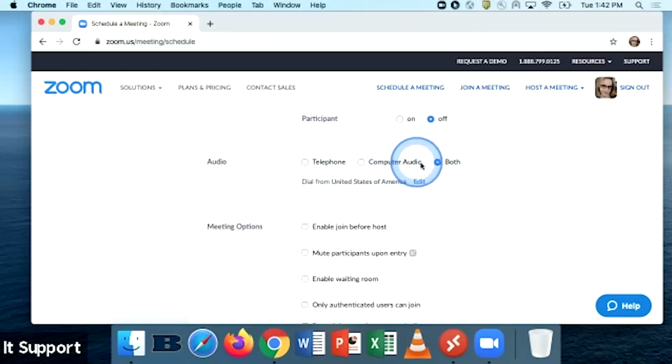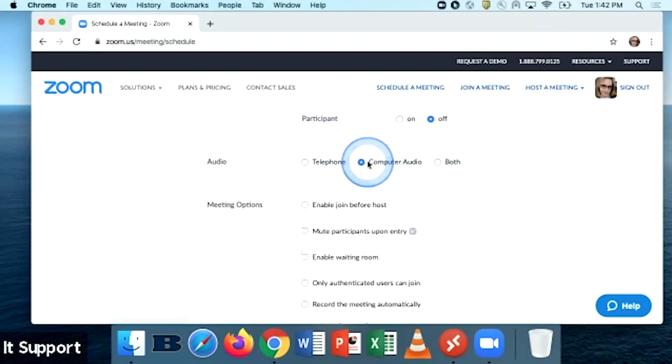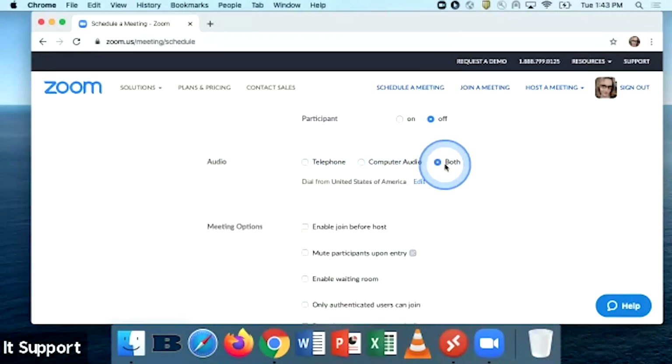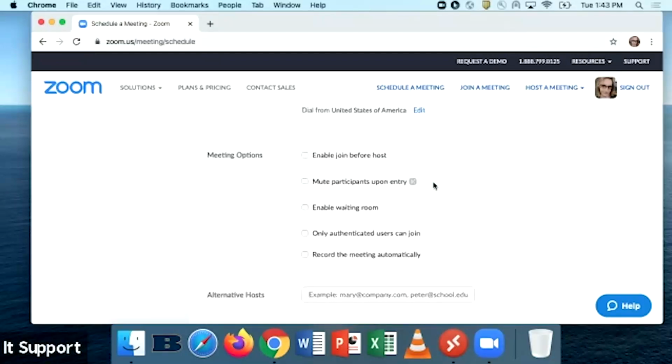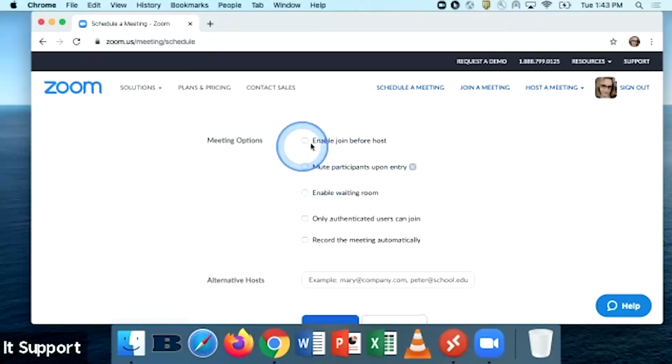You have the ability to set this, but this is just the default setting. If I choose to use only computer audio, you could still call in afterwards. This is just the starting setting. So generally, I would recommend leaving that to both and having this set however you like. Generally, I would say start with the cameras off just in case people don't want to see themselves.